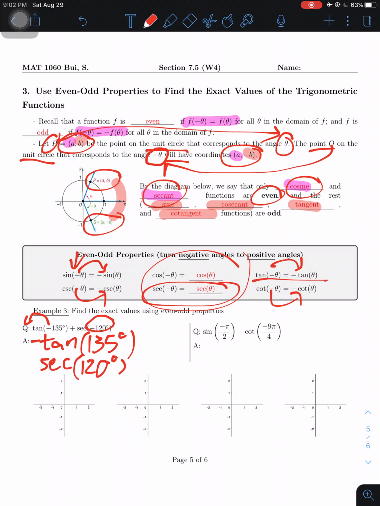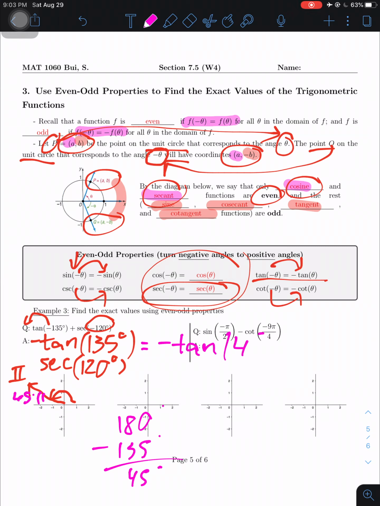Now what's next? We have the same situation as last time. First, let's draw them out, find the reference angle, and then decide the sign and the value of the function. The first picture is for 135 degrees, so it should be in the second quadrant. Let me draw it right here and label it second. For 135 degrees, the reference angle is 180 minus 135 degrees, which is 45 degrees. So the reference angle is 45, and this equals negative tangent of 45. The negative is just a carryover.